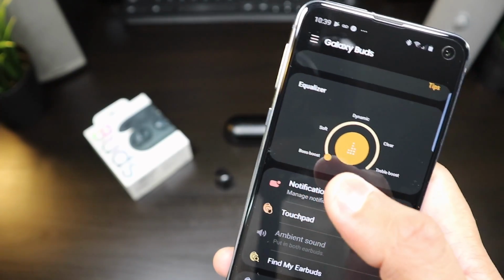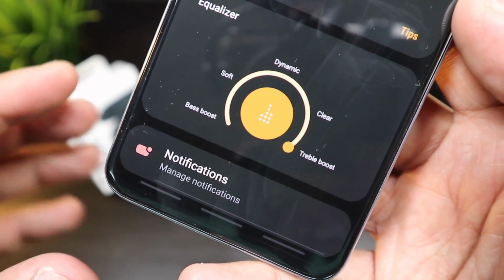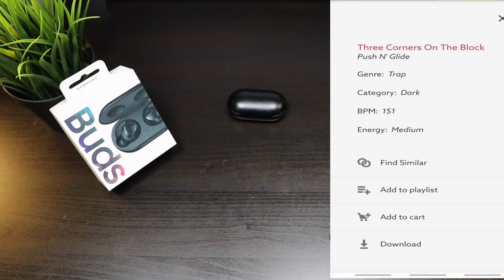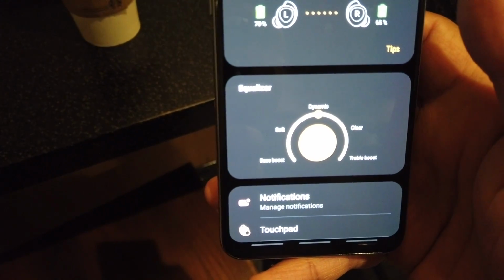Now we're gonna go into a little sound test so you guys can hear the sound quality of the equalizer. So we're gonna start off this sound test on the treble boost. To dynamic.